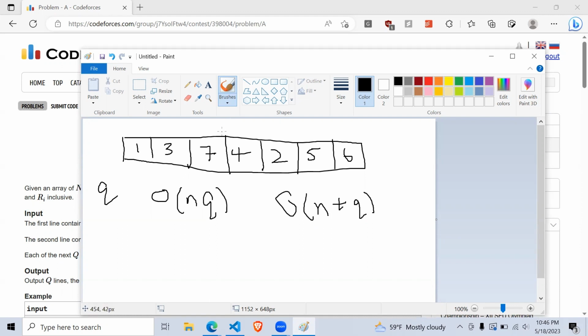And so how do we do this pre-processing? Well, first of all, we have to exploit a part of this problem: we are looking for a contiguous sum of a subarray.